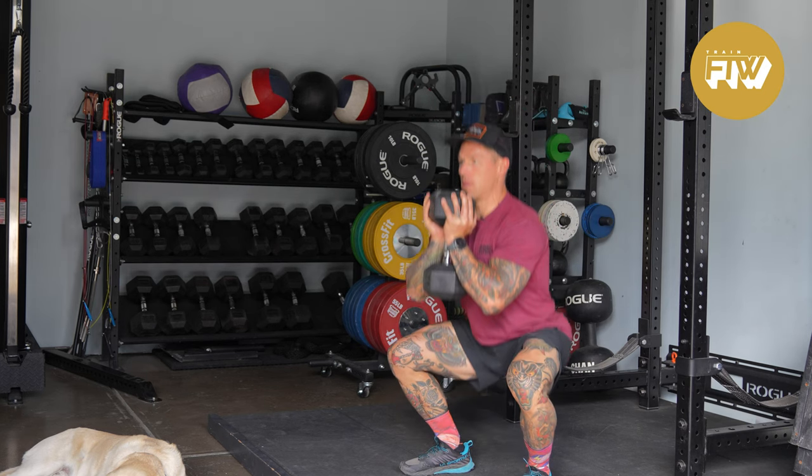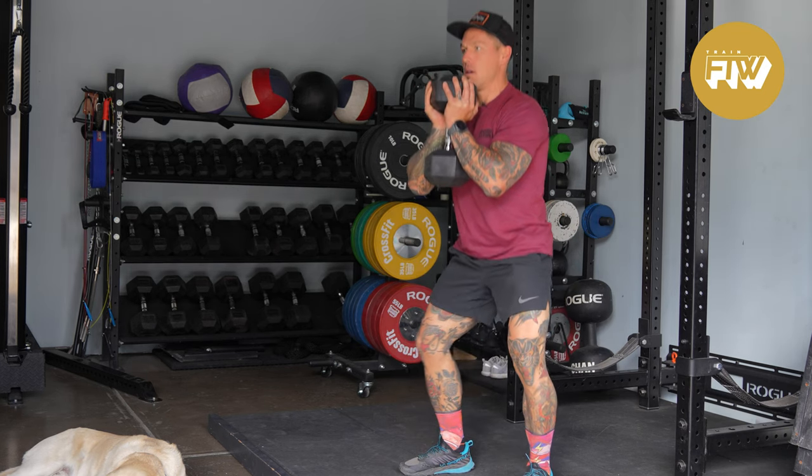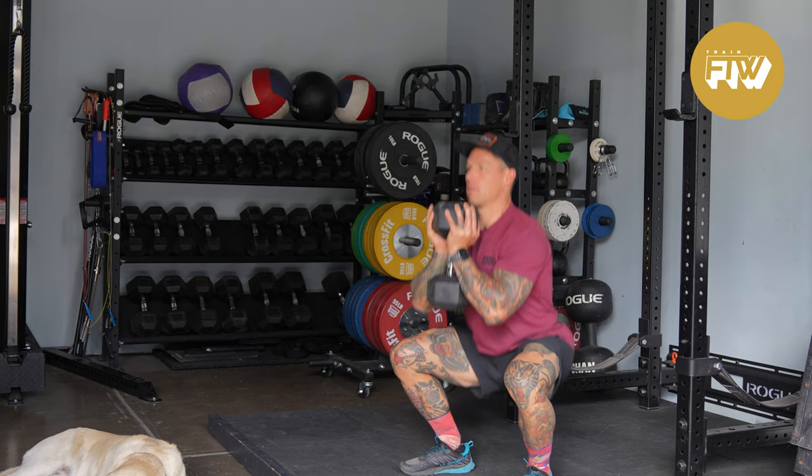Second, I use it because I like what it does for body positions. Using a goblet position, whether it's a kettlebell or a dumbbell, think of that as a counterweight so that you have to work against it to keep your torso more upright. For people like me that drop their chest a little bit while squatting, this can teach you what the musculature of the back should be doing. You're going to notice as you perform a few reps and begin to fatigue that you'll feel the majority of this work at the lower back.